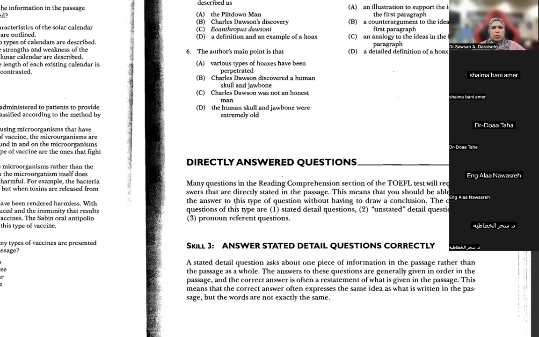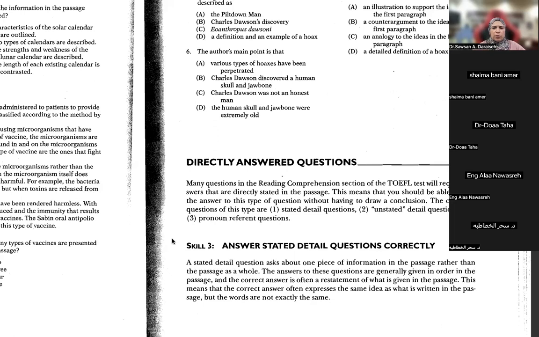The common questions of this type are: 1, stated detail questions. So this is what we're going to talk about. Unstated detail questions. That means they're not directly found there, but they are contained in an indirect manner. Embedded, thank you. And sometimes we have pronouns, like what does this pronoun refer to? This is a common question, by the way. Since the time you were in the 6th grade, 7th grade, your teachers would ask you, he refers to what? The pronoun he, the pronoun it, the pronoun she, right? Something like that.